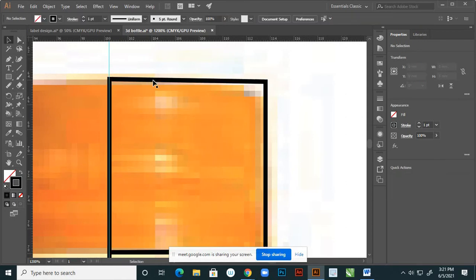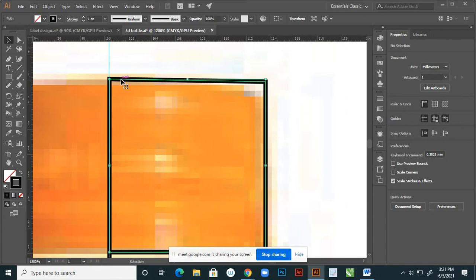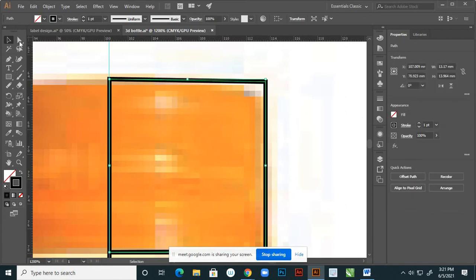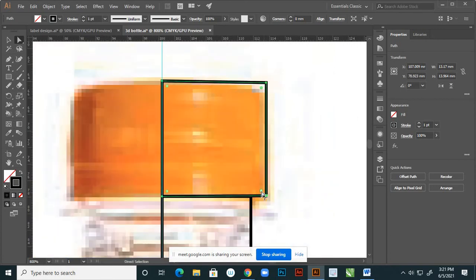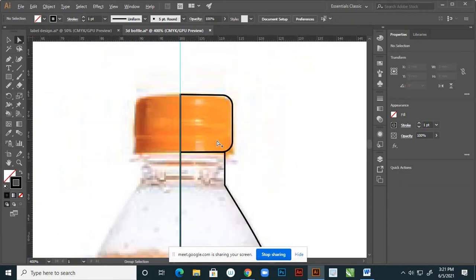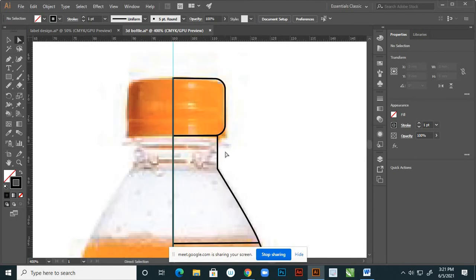Now select with the selection tool these corner points, particularly these two, select these two with shift and make them curve, right? So the bottle cap edge is very nice.